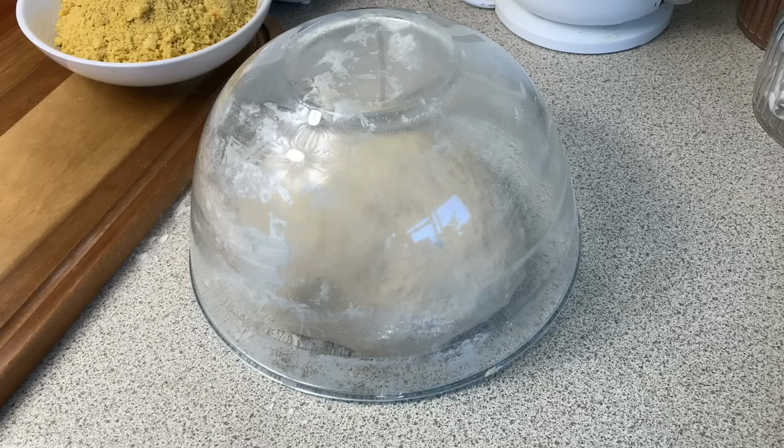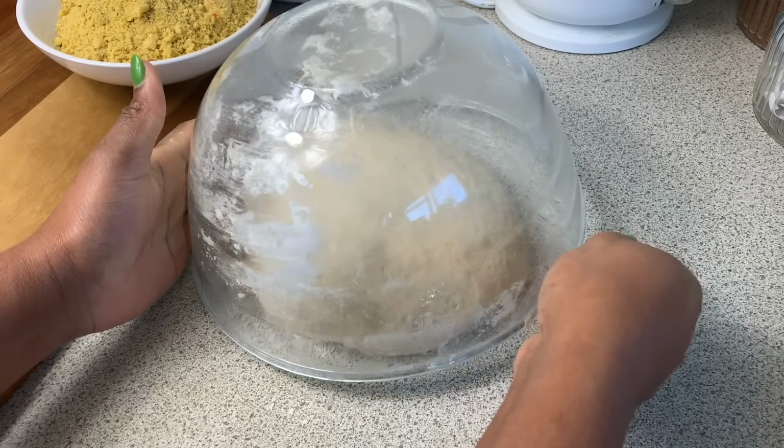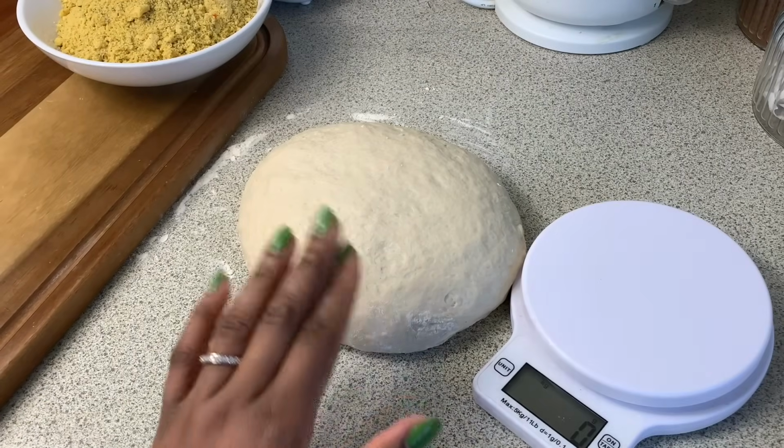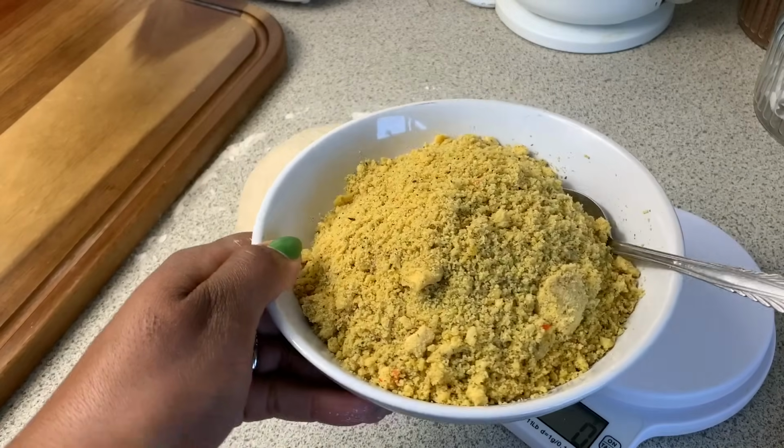Okay guys, so it's been about 20 minutes and we are just gonna go ahead and check on our beautiful dough over here. I'm also going to be using my scale as I am going to be measuring this. Over here I have my Dahl Puri filling.